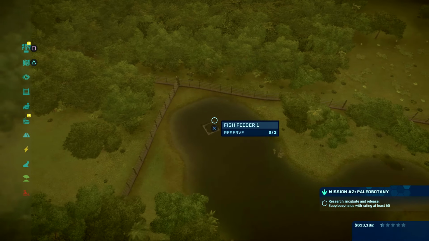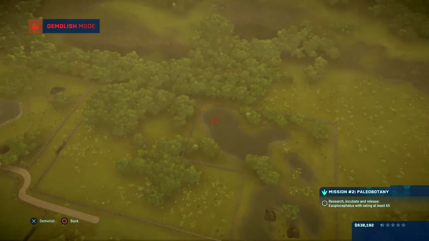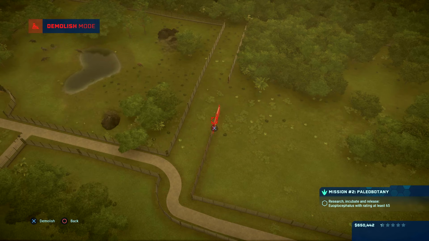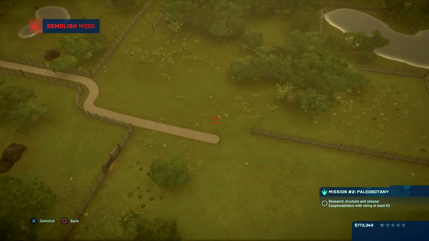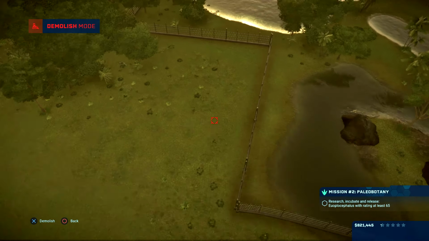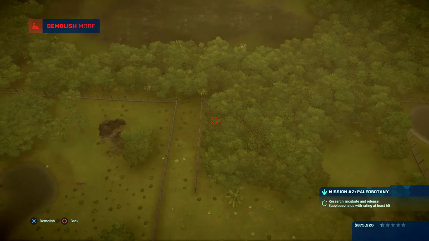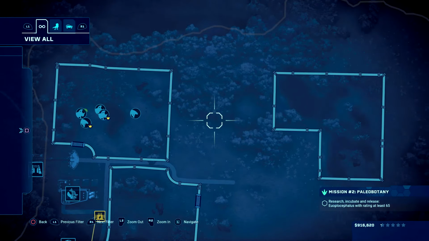I guess I could delete that fish feeder because there's nothing in here right now. Let's delete that. That was 25,000. The gate, there's nothing in here, so I really don't need a gate. Now it's 58,000. Eh, screw it. Let's just go ahead and delete this. I'm keeping this exhibit. I kind of worked on that one, so I don't want to delete it. Get rid of everything. Yep, okay.